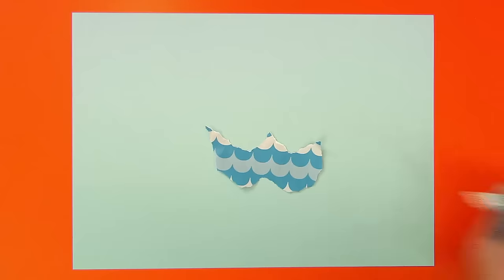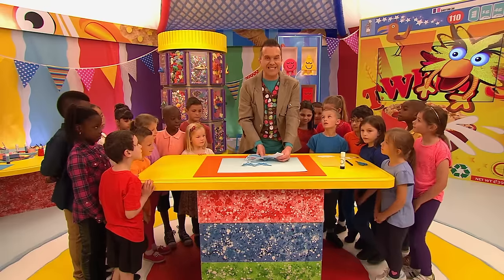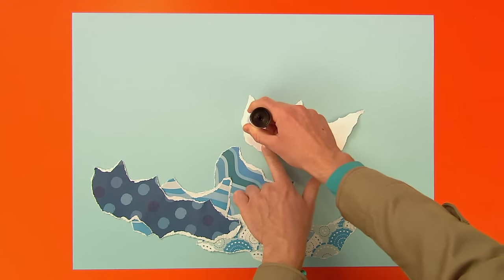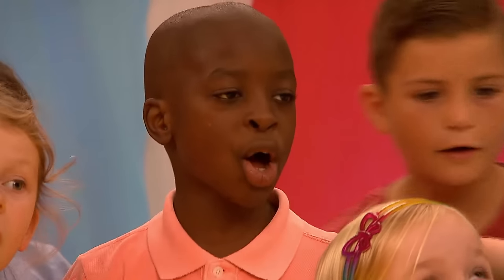There, we've got one wavy shape, and you can make as many as you like. We've got lots and lots of them here, with all different types of blue patterned paper. Let's start sticking them down to make the sea. And you can even add a fluffy white cloud using torn white paper. We've got a beautiful blue sky, a wavy blue sea, and now we need something to sail in the sea. What should we make? A boat!